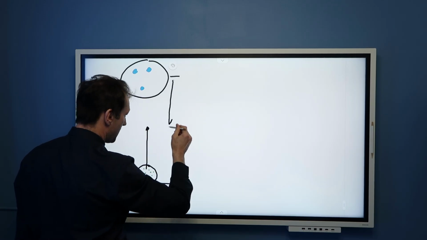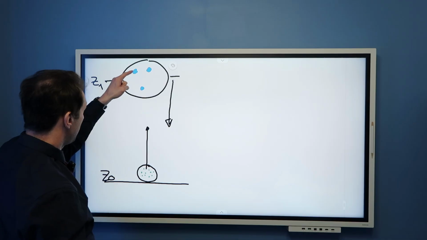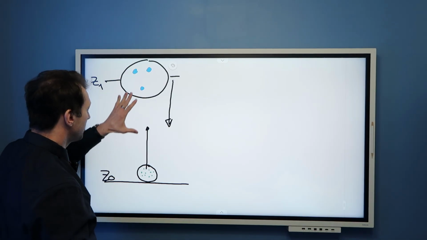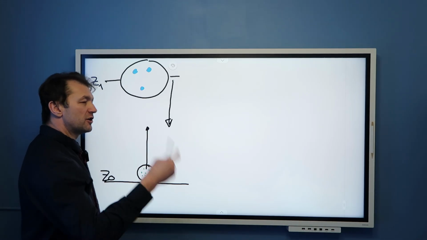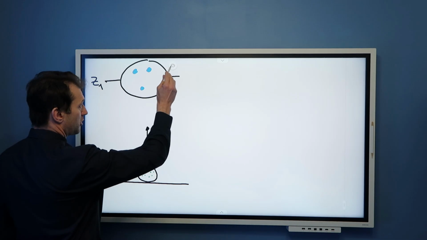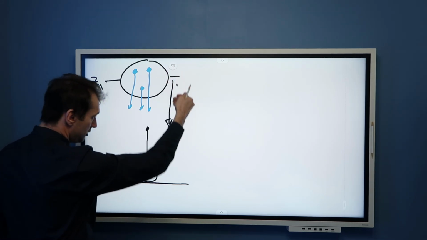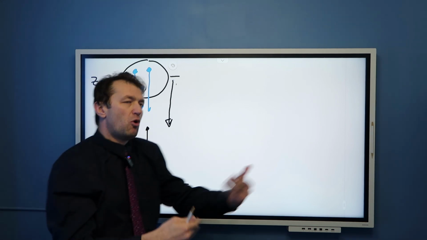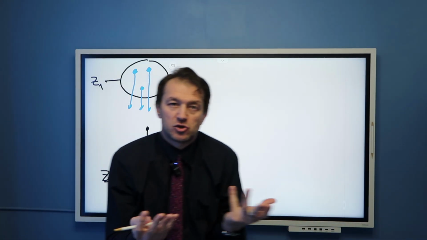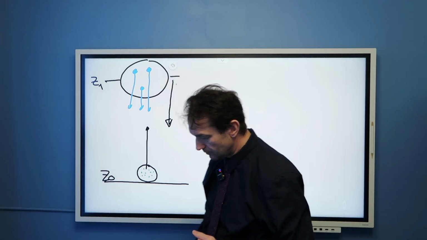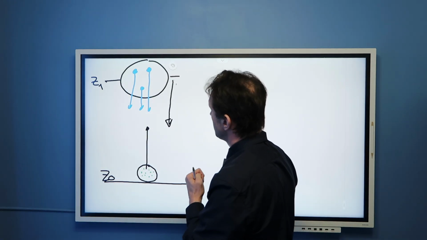I bring this parcel of air to where it came from, to Z0. In a reversible moist adiabatic process, these three liquid water particles will evaporate and I will get what I started with. But in an irreversible process, these fell down from the parcel of air. When this parcel of air goes down to the original height, there is no more liquid water to evaporate and become water vapor. So the process is not reversible. I can never get what I started with.